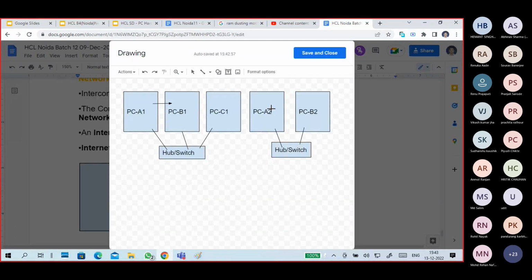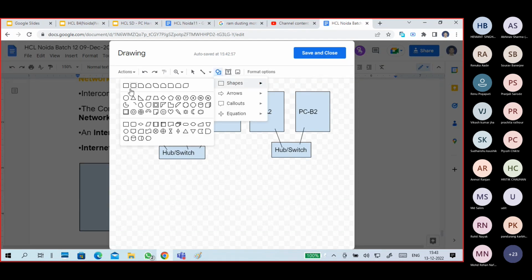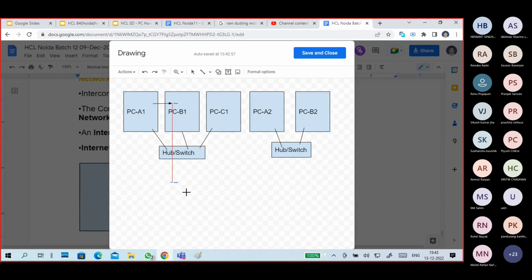But if A1 wants to communicate with A2 and both are in two different networks, then we need to interconnect them. Okay, so two different networks. You can choose a router here.